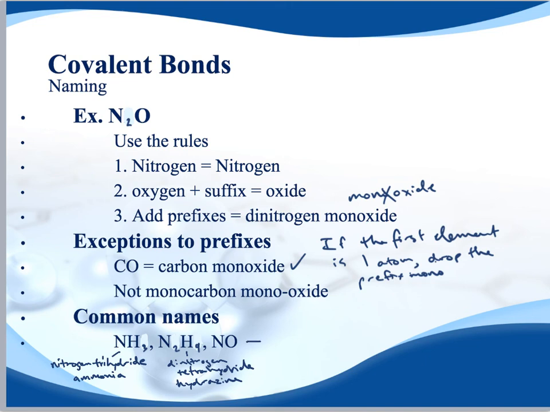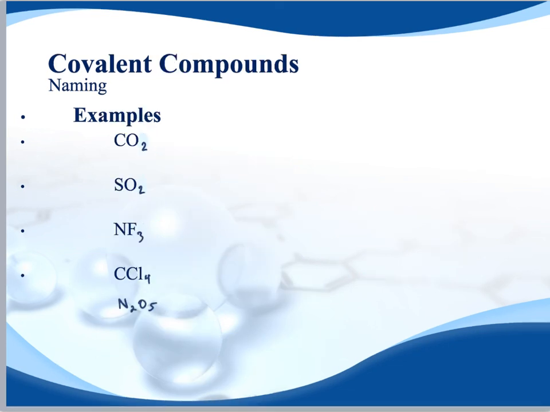And the last example here, this would be nitrogen monoxide. It is often called nitric oxide, okay? And this is a vasodilator. Opens up blood vessels. Okay, so now that you've seen the naming and a couple of examples of it, go ahead and use the systematic naming to name these 5 binary molecules.